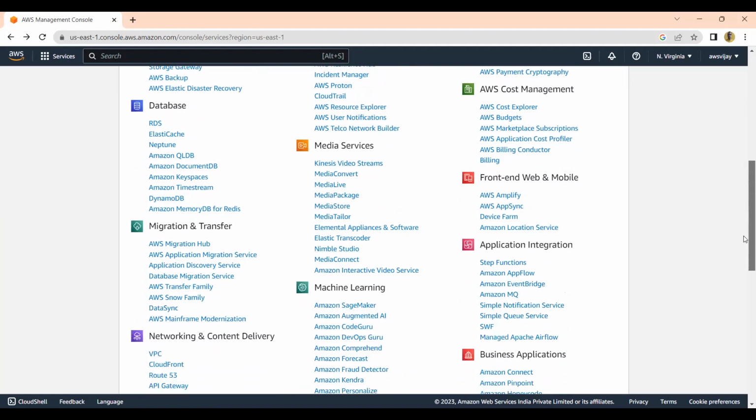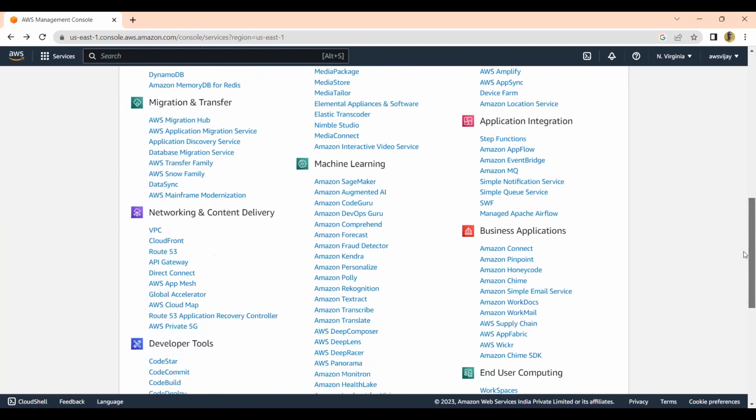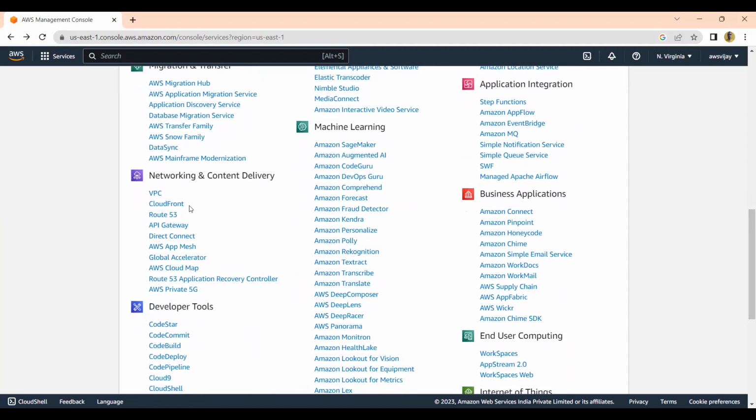My friends, these are the migration and transfer services: AWS Migration Hub, Application Migration Service, and Discovery Service. Similarly, we have other services as well. In networking, there are VPC, CloudFront, Route 53, API Gateway, Direct Connect, App Mesh, Global Accelerator, and AWS Private 5G.